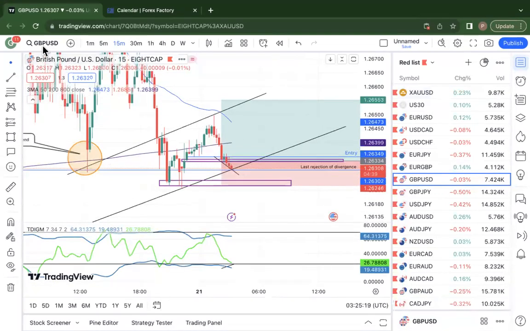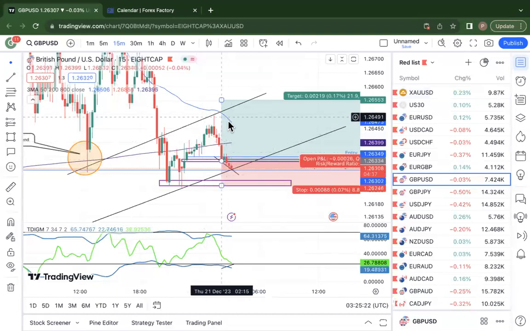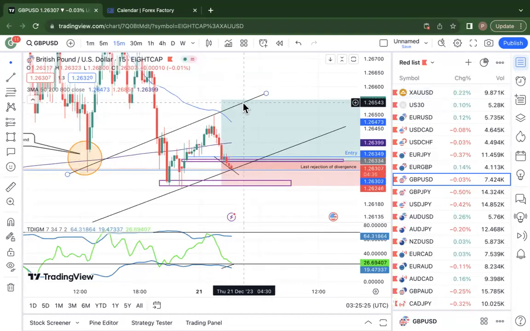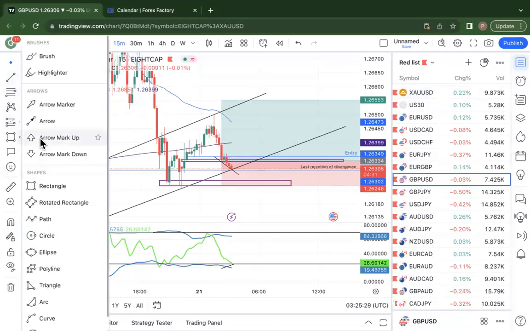I'm just going to do a quick GBPUSD breakdown on this long trade that I took and that I'm currently in. And I'll be explaining exactly why I'm still in it, even though I'm in drawdown currently. Hopefully we can see this trade play out while we're on the call.